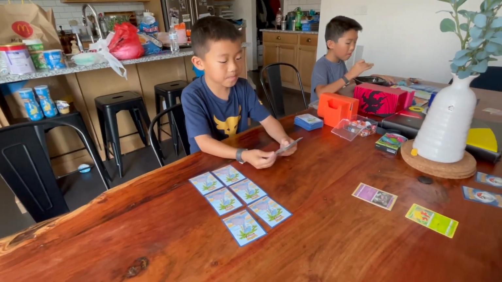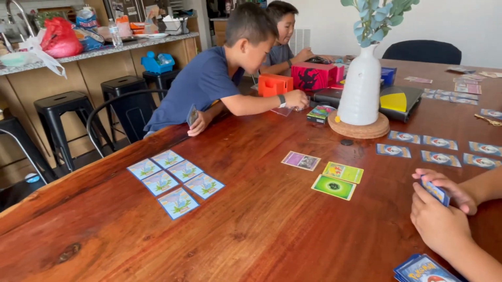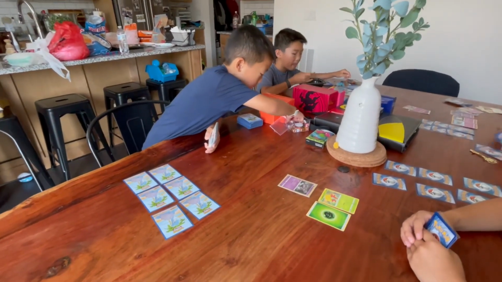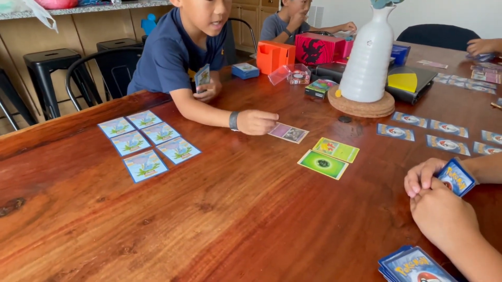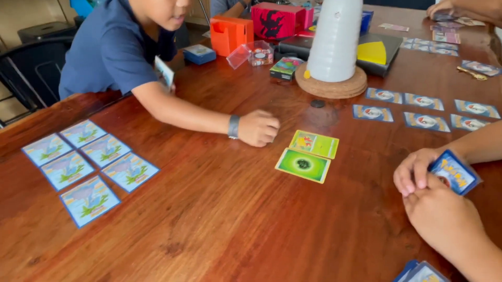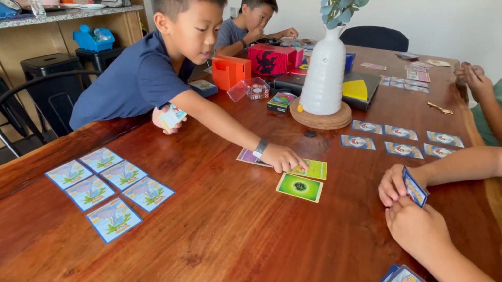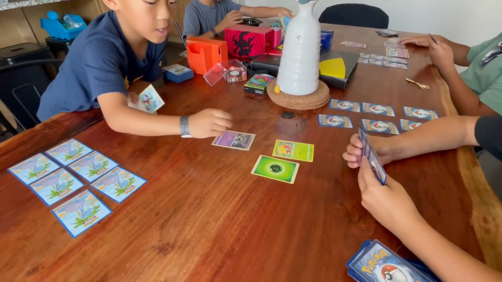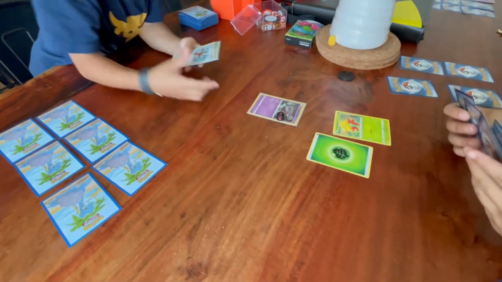Alright, go Xander. And Xander will go first. So he puts that energy on it and he'll attack. And then, since he attacked, it says he needs one energy, and it says your attack, and then it shows how much damage it does. So it does 10 damage, so I'm going to put the dice on 10.